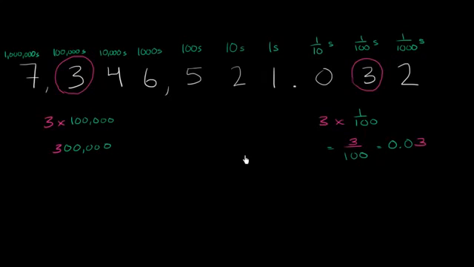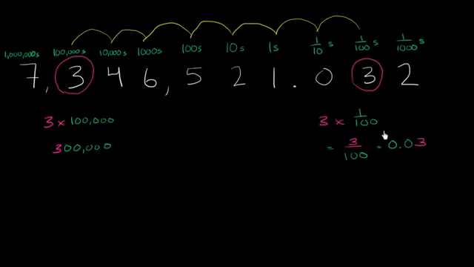Now let's try to answer our original question. How much larger is this 3 than that 3 there? Well, one way to think about it is, how much would you have to multiply this 3 by to get to this 3 over here? One way to think about it is to look directly at place value. We've got to multiply by 10. Every time we multiply by 10, that's equivalent to shifting one place to the left. So we would have to multiply by 10 1, 2, 3, 4, 5, 6, 7 times. So multiplying by 10 7 times.